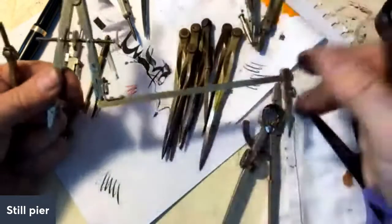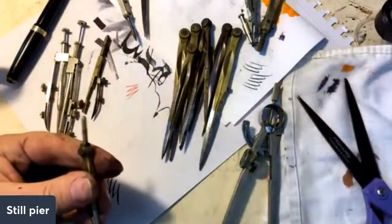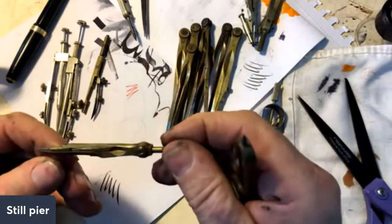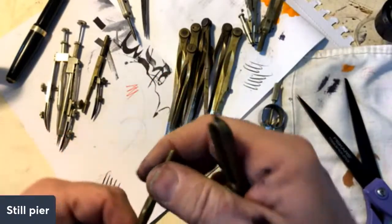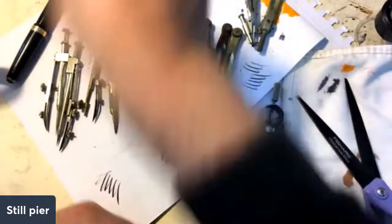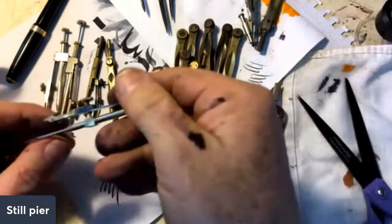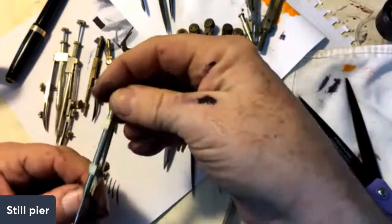This is for making a really big circle. Proportional. Another drop compass here.